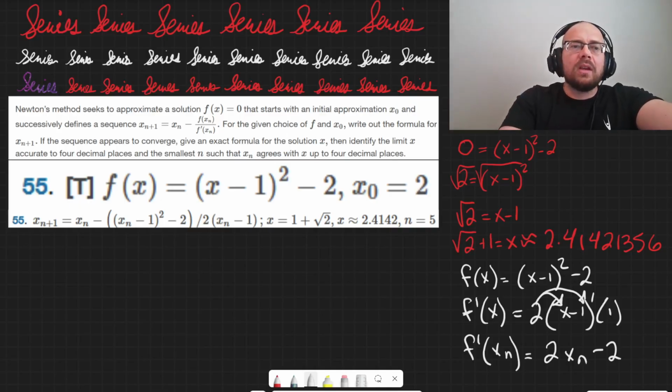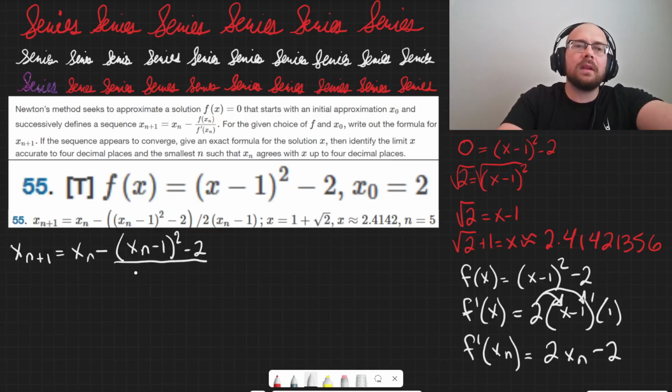Okay, so then we'll go ahead and plug that in. As I'm writing this over here, it's actually going to look a lot like what's right above it, but that's totally okay. So it's this, and then as the formula goes, you put a minus sign, and then you have f of x sub n on the top. So I'm just going to put x sub n minus 1 squared minus 2 over. And then that would be, actually, you know what? I'll probably leave that factored because I might be able to cancel something. Maybe. We'll see.